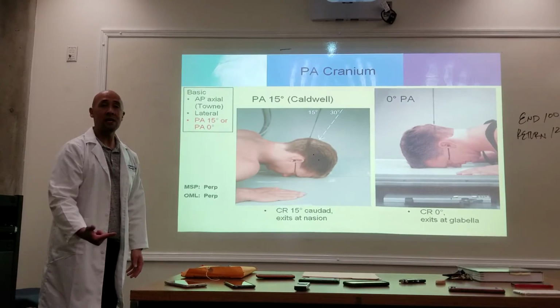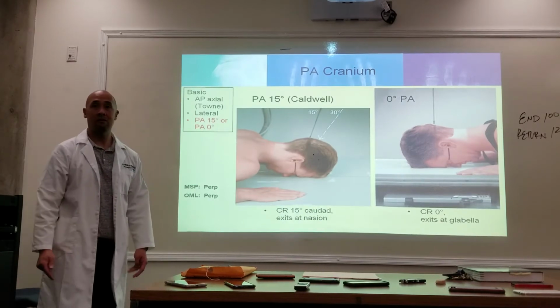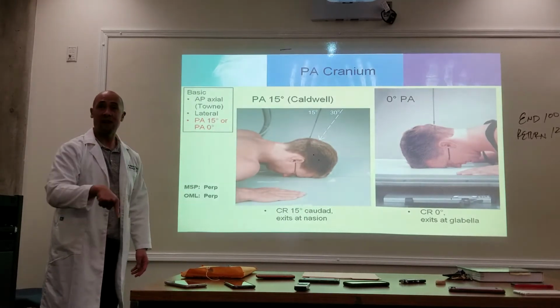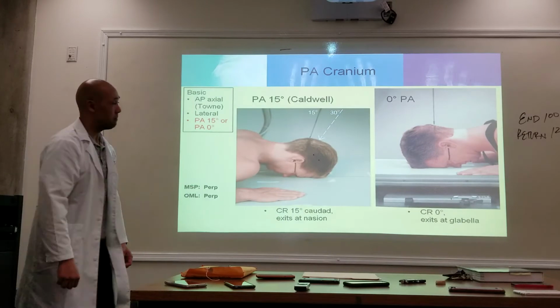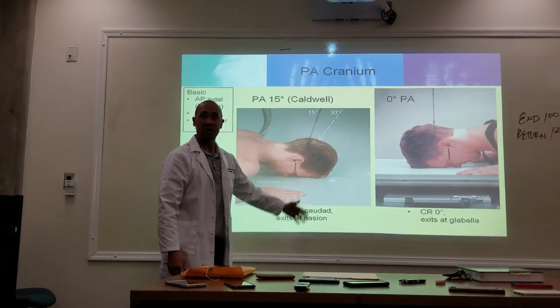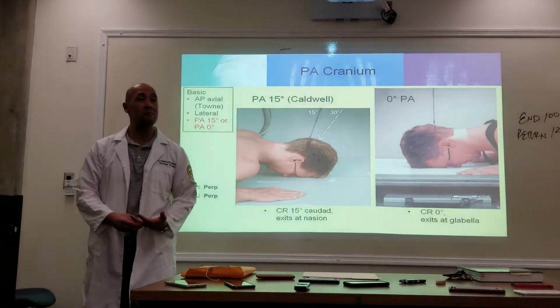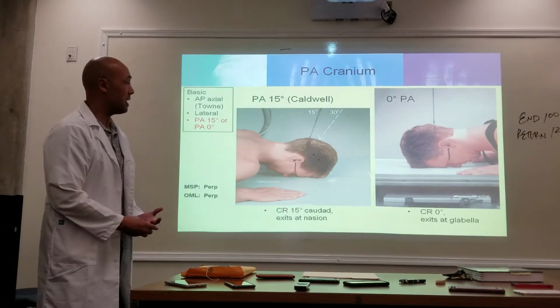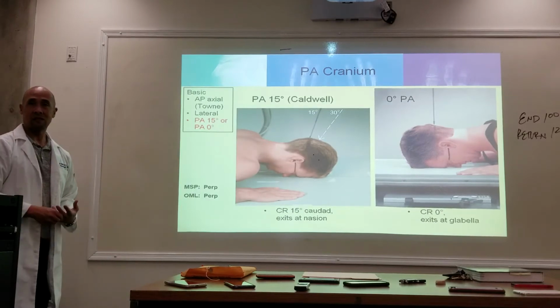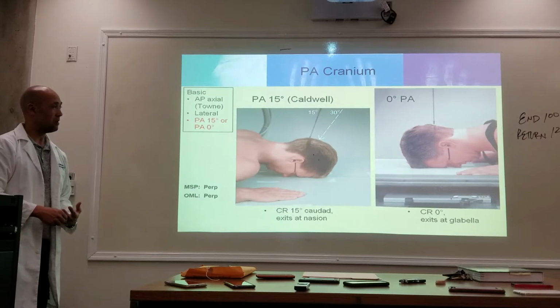So if we do it AP, what are we going to do with our angle? It's going to go cephalic. So we can do it AP. It's just that the frontal bone is now at a greater distance from the image receptor, so we may get some magnification and some loss of detail, but we have digital imaging now, right? So that's okay. Again, you guys are spoiled.